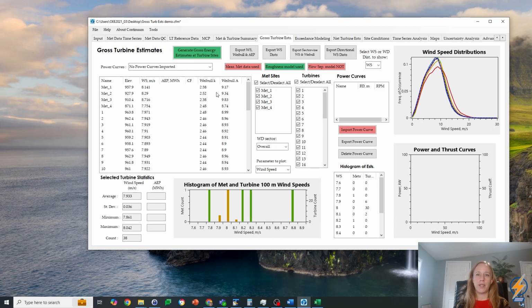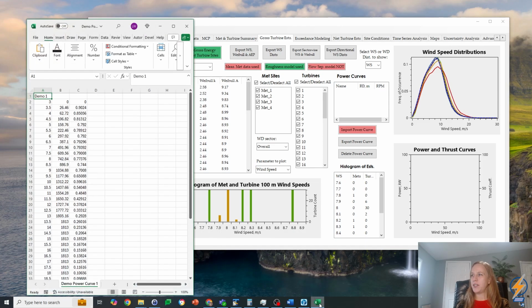This is also where you can import one or more power curves. Power curves are imported into Continuum as a CSV file, where the first row contains the name of the turbine model, and then you have 3 columns, the first one for wind speed, second for the power output, and the third for the thrust coefficient. Please keep in mind that the wind speed in the power curve file represents the midpoint of the bin, as opposed to tab files where the wind speed represents the maximum value of the bin.